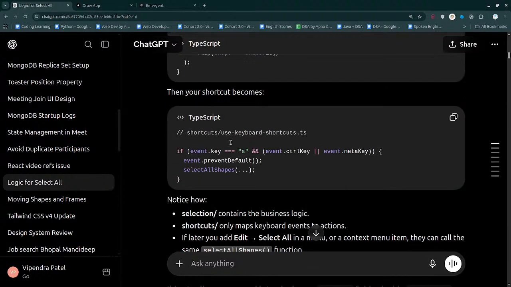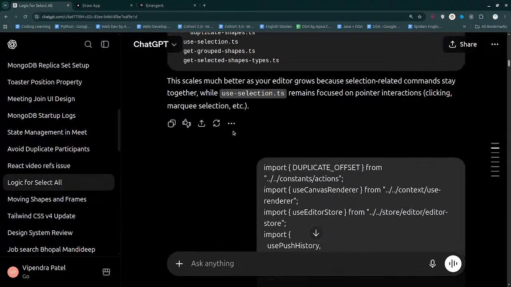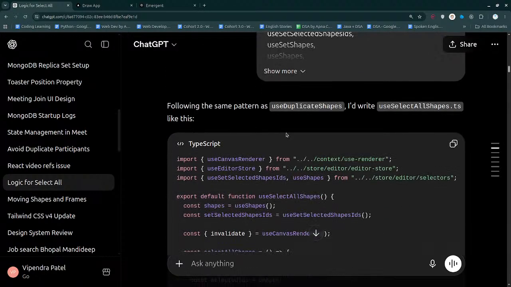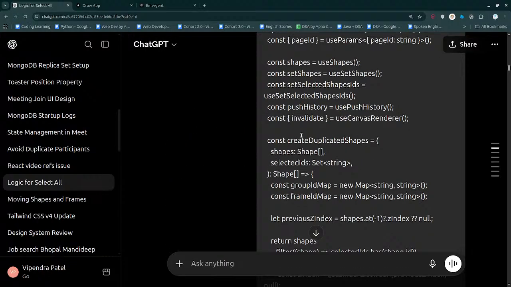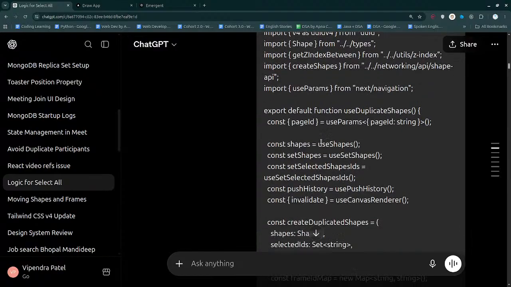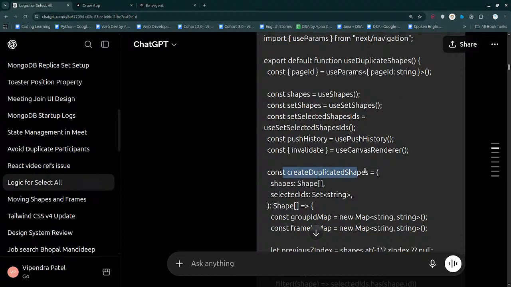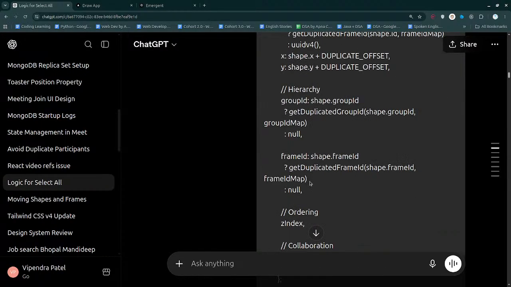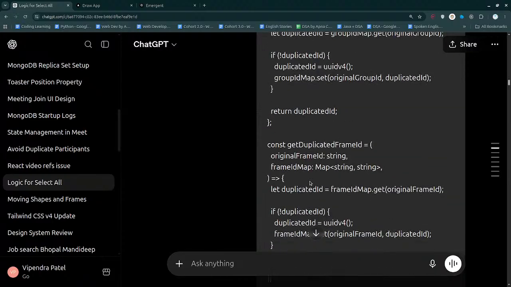So function export selected shortcut. What am I saying in here? What is this all about? Duplicate offset, create duplicated shapes. So we are working on the duplicated shapes first of all as well.